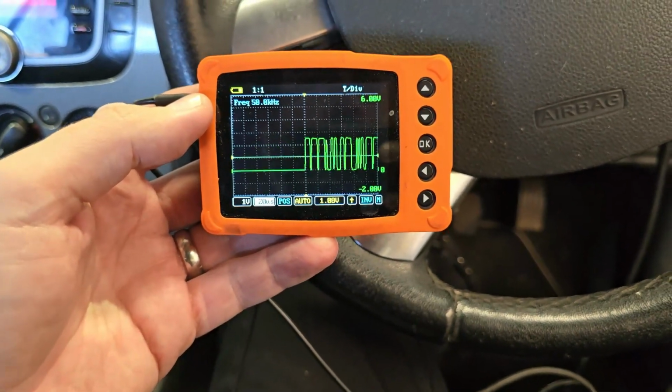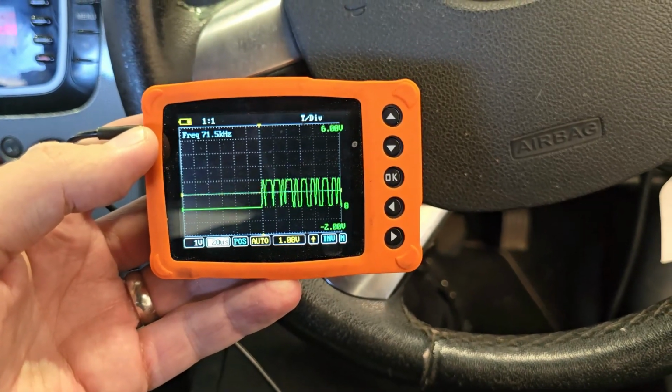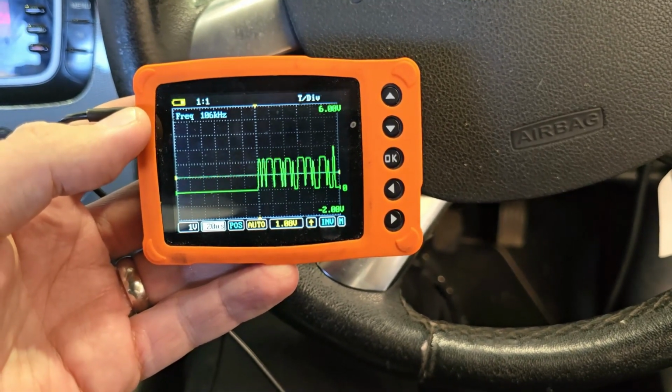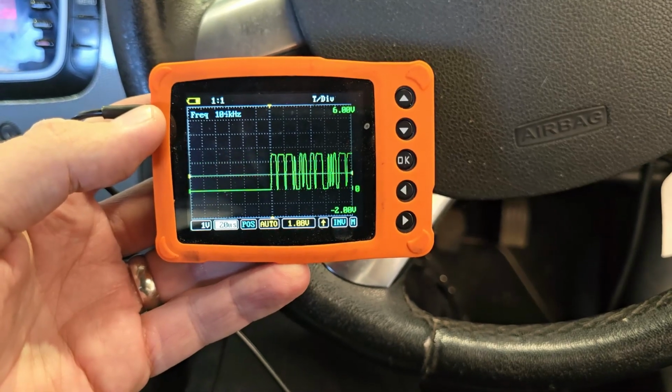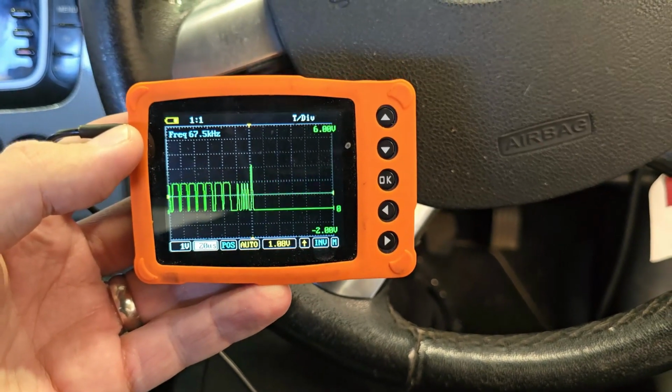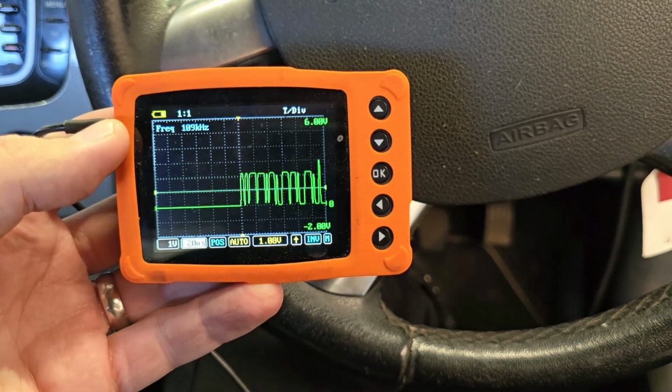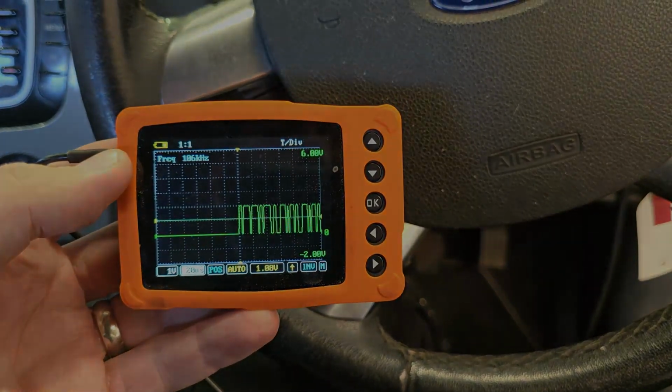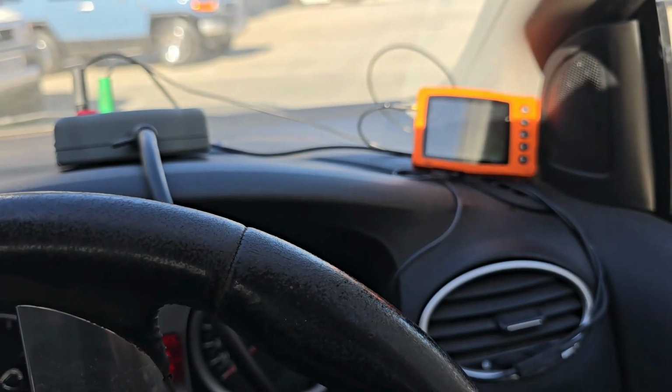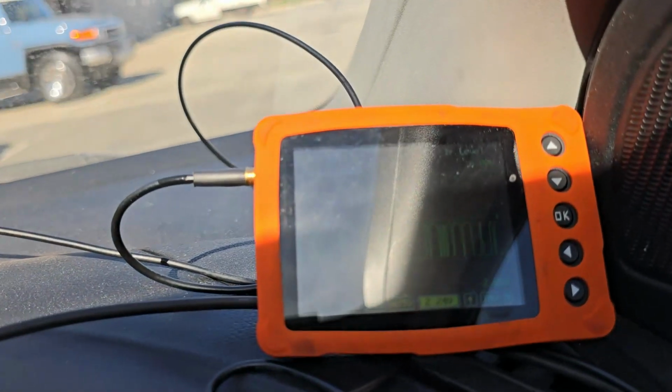So what I want to see is we've got a good CAN bus at the moment. It's not perfect clarity, but it's still going to be right. So let's see if we can get this to fail, and then let's have a look at what it looks like. Right, there's no rhyme or reason to it, so basically we're connected up.